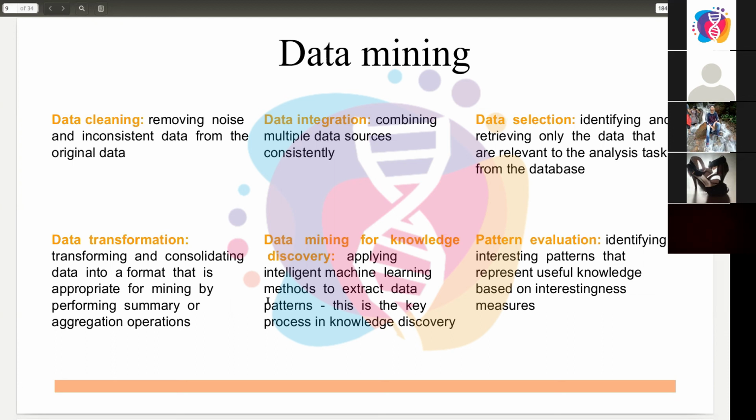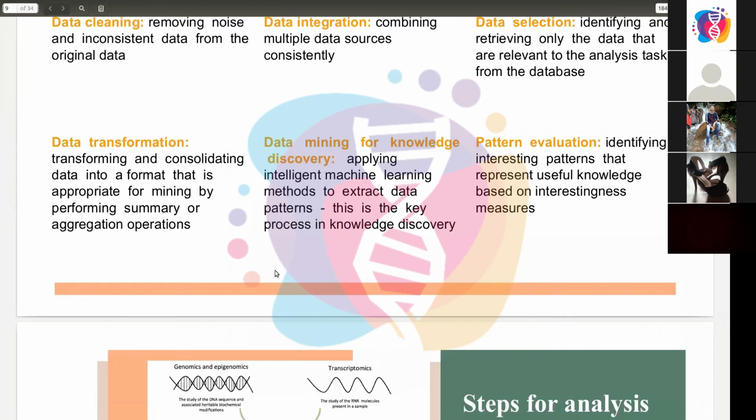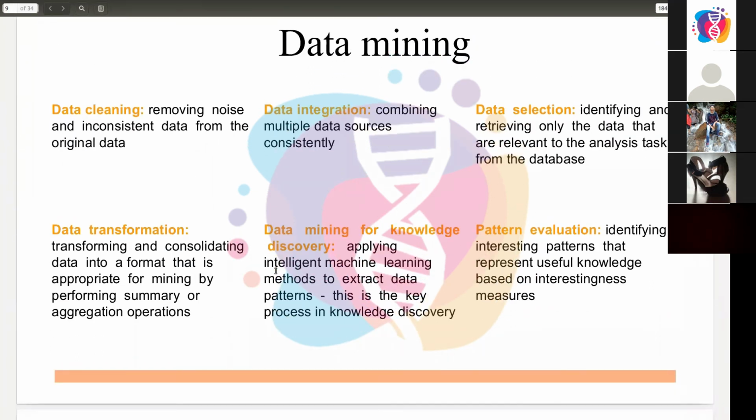And then pattern evaluation. Now you have established a pattern. Say you have established that the BRCA gene is upregulated or downregulated in breast cancer patients. This is the pattern you've observed across, say, 10 patients, right? Now you want to evaluate this pattern in larger populations, right? So that is pattern evaluation, wherein you have established a particular pattern that you've observed in a smaller population. Now you evaluate the same pattern across a larger population. So these are the basic steps of data mining.